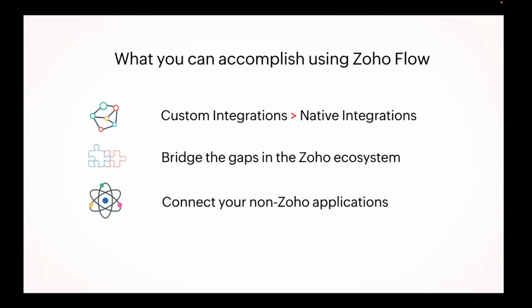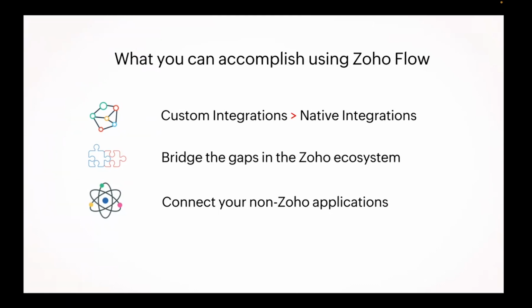You're free to choose your stack. You can choose the app that works for you without having to worry about integrations. That is something that is very important: flexibility in choosing your stack, whatever apps work best for your team. If you invest in an integration platform like Zoho Flow, you can build the integration that you're looking for yourself.